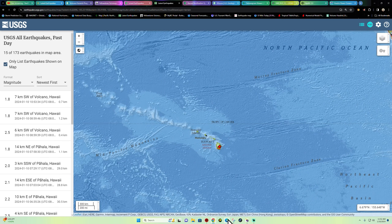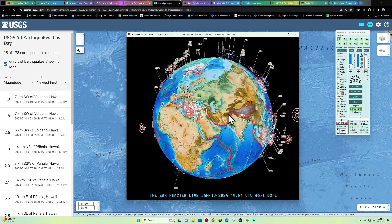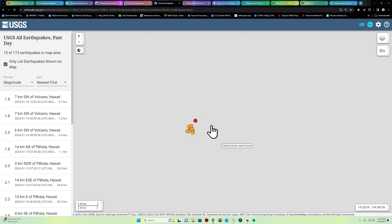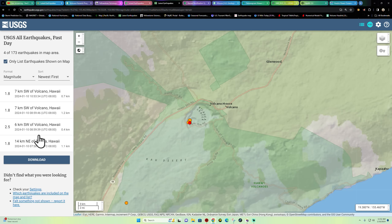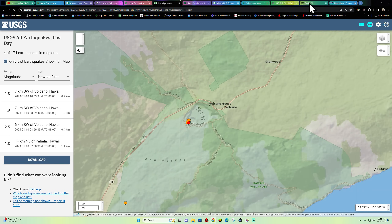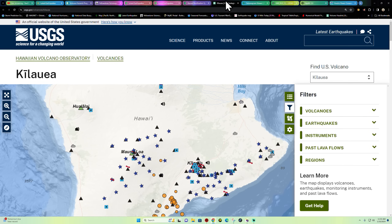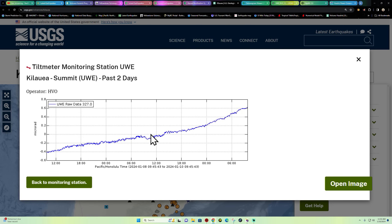The latest activity on the earthquake 3D globe shows a 2.9 across the Nepal area and a 4.2 into the area outside Turkey. Covering Hawaii activity first — getting a little bit of movement across the Kilauea volcano crater area, up around where the lava lake is. Very shallow earthquake activity, so I'm not certain if this is subsidence of the lava lake. There's no update yet from the hazard notification system regarding Kilauea. The tilt meter across the summit region continues to inflate — here's the last two days of data showing that gradual inflation.